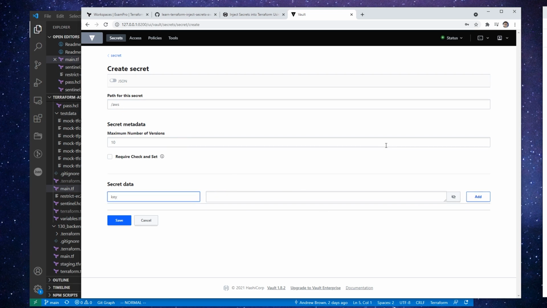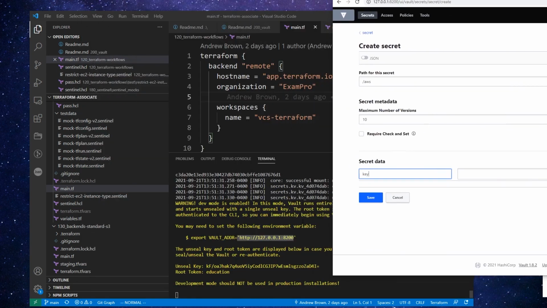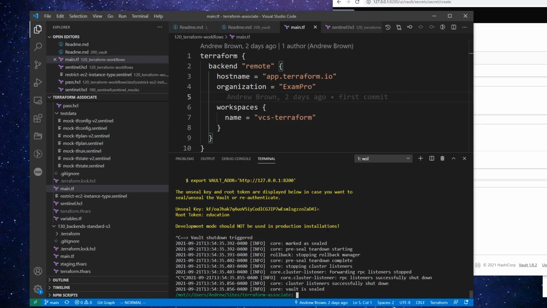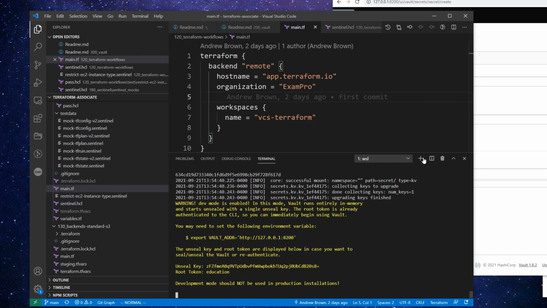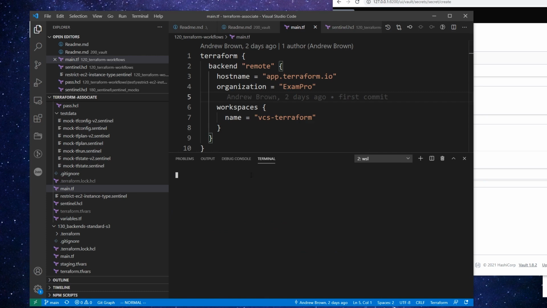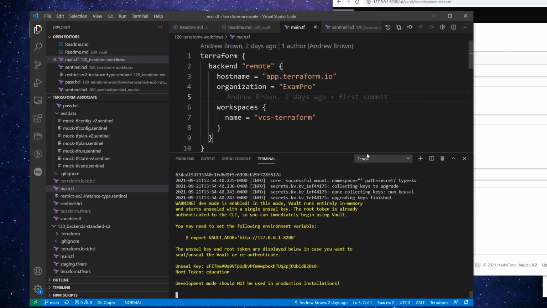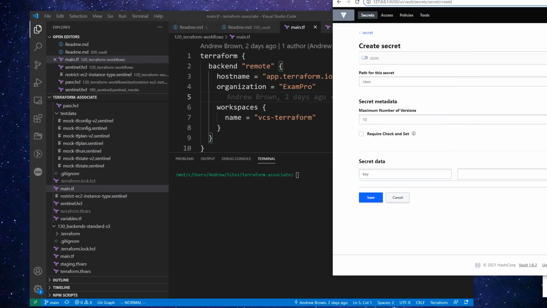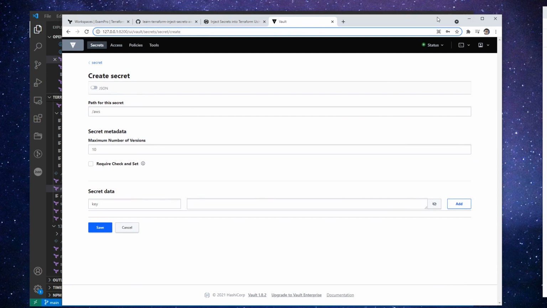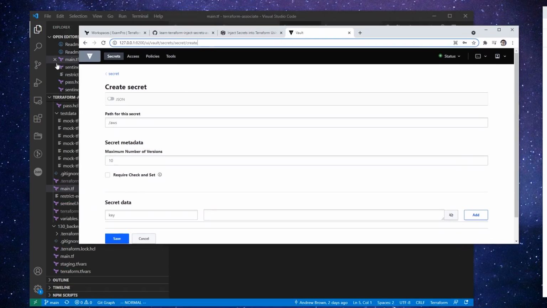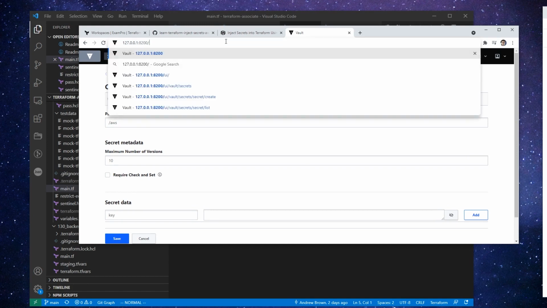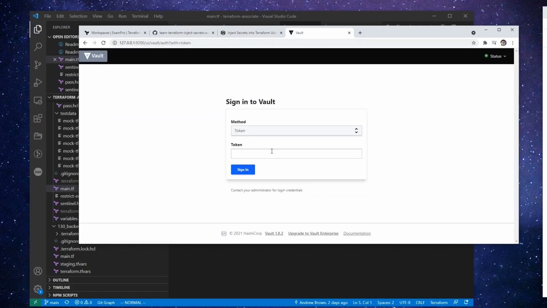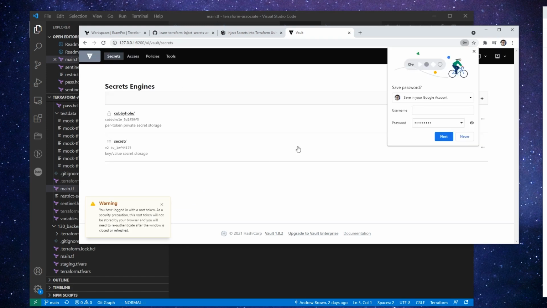So we'll say key. And I'll actually go grab our proper ones. Oh, I shouldn't have stopped that. I'm going to have to start that up again. Okay. And we'll add a plus there because everything lives in memory when you're in dev mode. So you really don't want to shut that down or you'll have to redo all this from scratch. So what I'm going to do is just go back here. I'm going to drag this down a little bit more. Okay, and I'm going to see if I have to relog in because I might have messed this all up. Yes, I do. So we'll type in education. So we really don't want to stop running that server during this follow along.